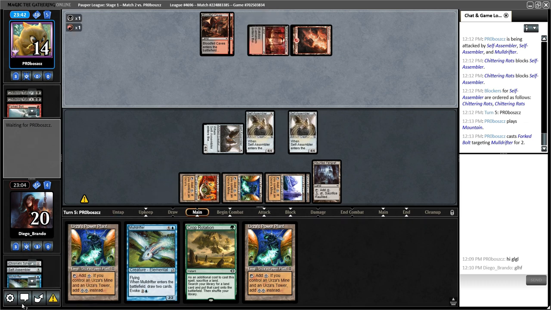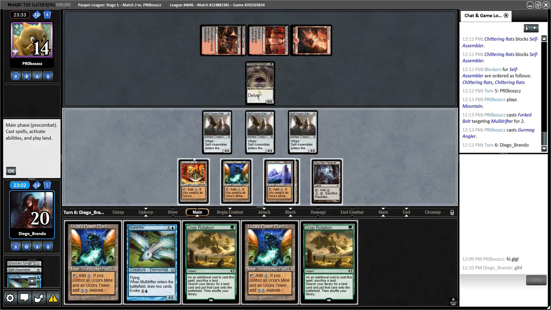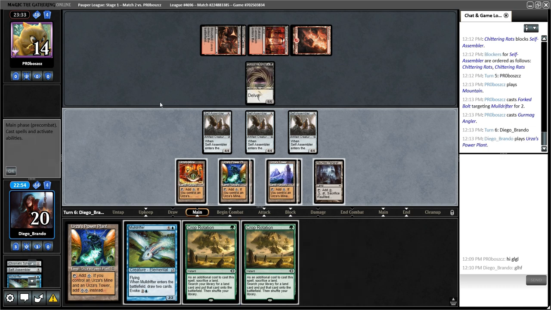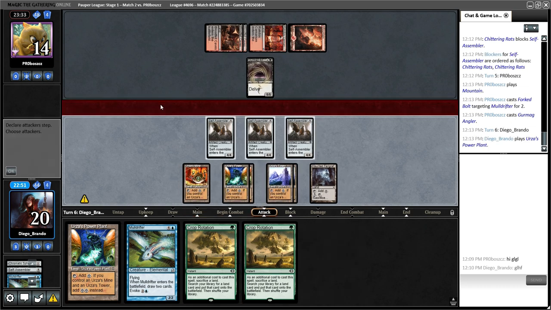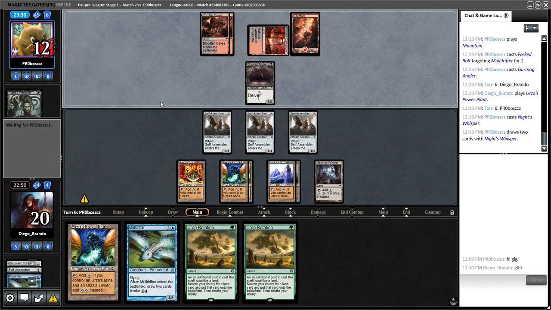Alright, they fork Bolt, get rid of Drifter. Edict. Nope, something else. What is it? Gurmag. Ooh, that's a problem. That's a pretty big problem. Another crop rotation is not what we need to solve that problem. Alright, colored mana, and we're golden. Colored mana lets us crop rotate, just solves all our problems.